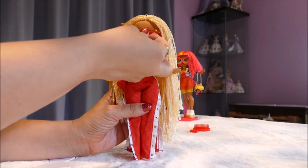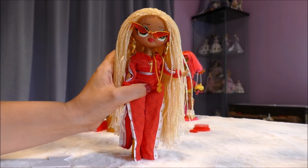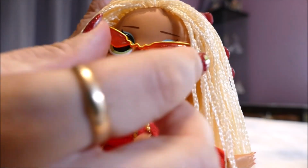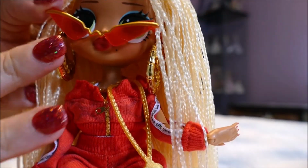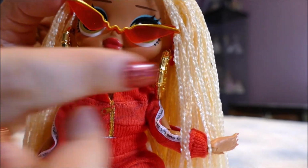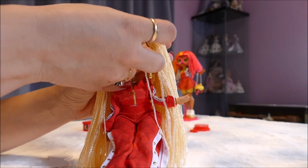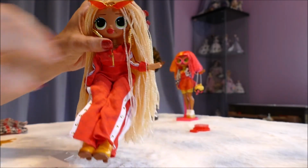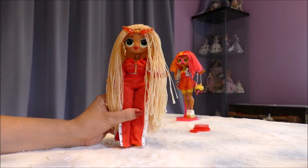So I'm gonna put them on her as she would wear shades first. And that looks really weird. I don't know about you, but it looks really, really weird. Like you could have them just sitting on the edge of her nose there. It doesn't sit very nicely, but on the box she has them up in her hair, which is how I think I want to do them, because they kind of look like cat ears. I like it like that. That's really cool. Oh, she's so pretty.